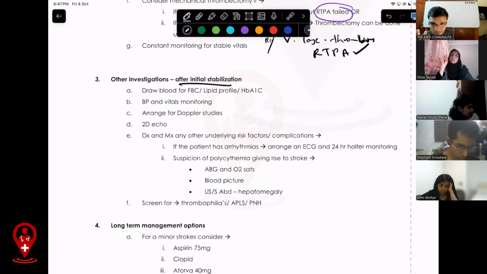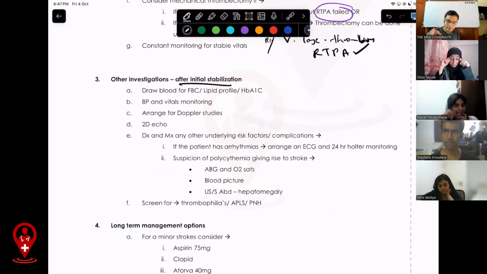Then, since you all know the blood pressure, guys, what did we say? If the patient came in with a high blood pressure, now you're also giving some management to drop the blood pressure to 185, then 180, like that. So when you're doing these active managements, there is a chance the blood pressure can crash because you're aggressively managing these things. So you must, especially for the first few days with all these medications going on, regularly check his BP and the vitals to make sure his blood pressure is not crashing. You want to prevent hypotension.